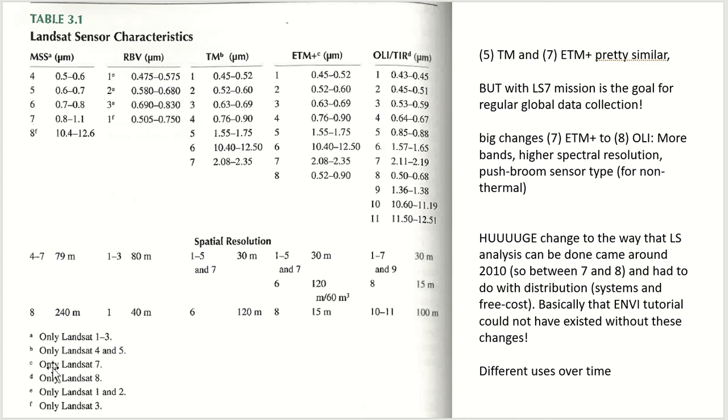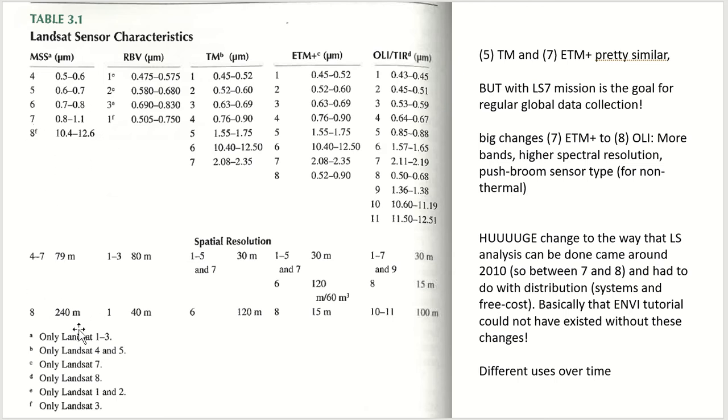So earliest Landsat 1 through 3 relied on sensors up here in Table 3.1. Got a lot of info, maybe could be more helpfully organized. So it's got spatial resolution. Down here, you can trace down the columns. And that can vary depending on the band. So here, the MSS, multispectral scanner sensor, is basically visible, near infrared, a little bit of thermal.